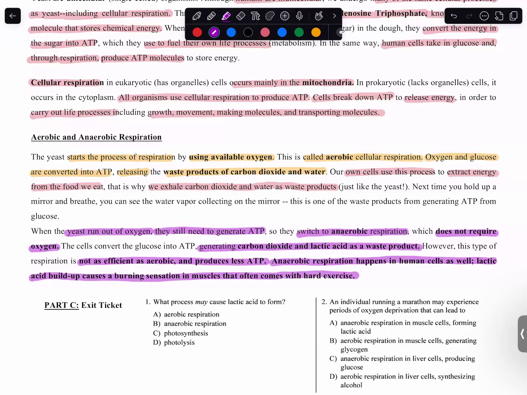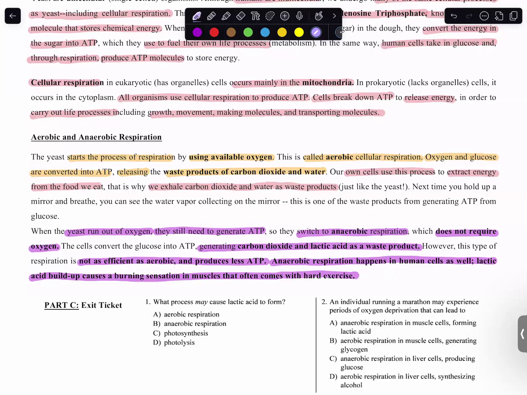So one distinction that I do want to make here, and this may be a boo-boo on my part, right, is that when yeast undergo anaerobic respiration, they don't produce lactic acid for the most part. They actually produce something else, which is known as ethanol. And ethanol is essentially a product of fermentation, which is a type of anaerobic respiration. And ethanol is an alcohol, right? That's known as drinking alcohol. So they actually use yeast to make drinking alcohol, beers, wines, liquors, those type of things. So just fun fact.